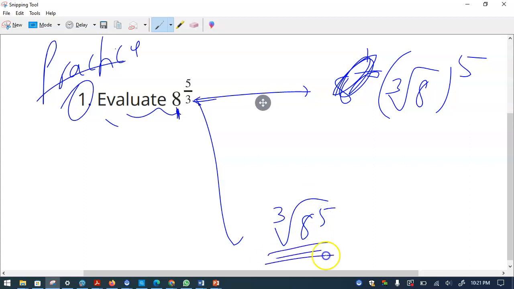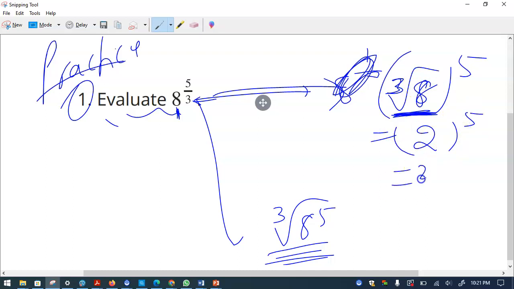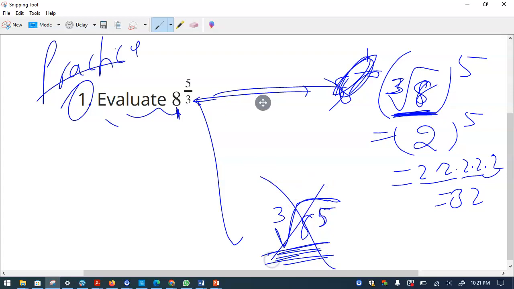Now this one will be easy, because you already know what the cube root of 8 is. What number multiplied by itself 3 times gives you 8? You know it is 2. And then 2 times 2 times 2 times 2 times 2, five times, you get 4 times 8, 32. Now, if you do it this way, then this becomes a big number, a very, very big number. So this will be too tedious. This is the best option.